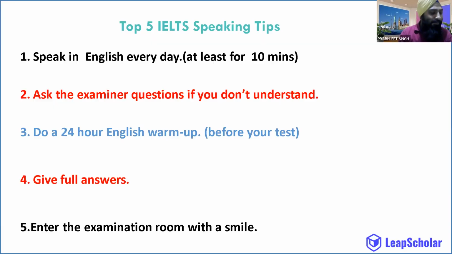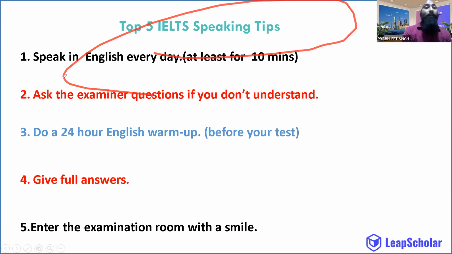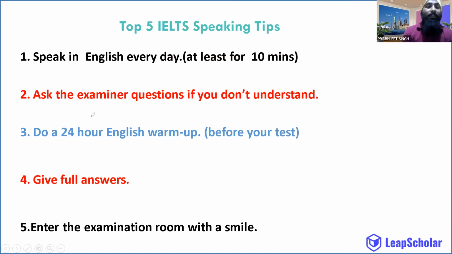So now it's time for me to share those 5 golden tips with all of you, which is going to help you a lot on your speaking day, right? So first of all, please make a habit of speaking in English every day, at least for 10 minutes. This is tip number 1. Then ask the examiner to repeat the question if you genuinely don't understand it. That is tip number 2, but don't overuse this.